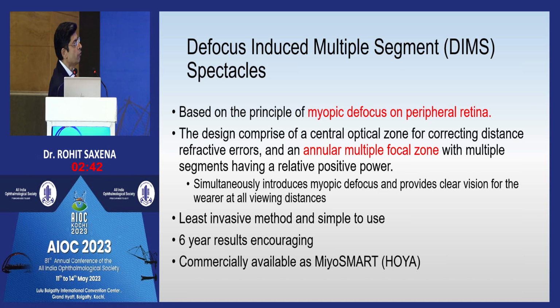They provide a myopic defocus on the peripheral retina, because basically on the concept that when our single-focus glasses, while they are well focused on the macula, in the periphery, they are providing a hyperopic defocus, which is stimulating the axial elongation. And based on that concept, they have these small lenslets in the periphery, which provide for a myopic defocus, which is supposed to act and prevent myopic elongation. While a lot of talk is going on about peripheral refraction, essentially they've been proven to work in all kinds of peripheral refractive errors.